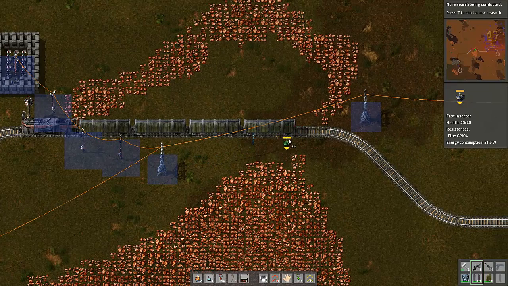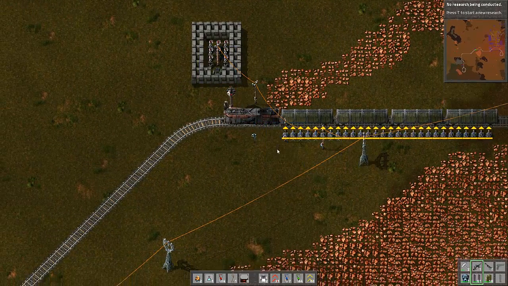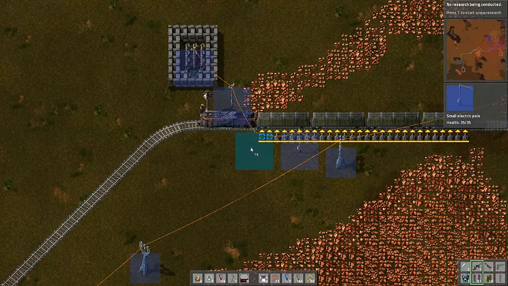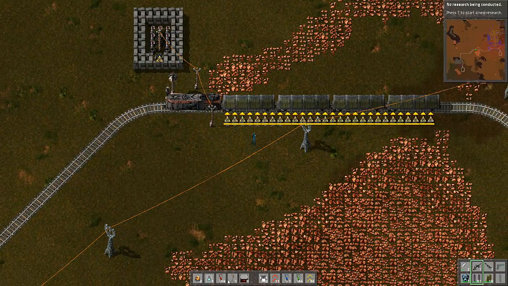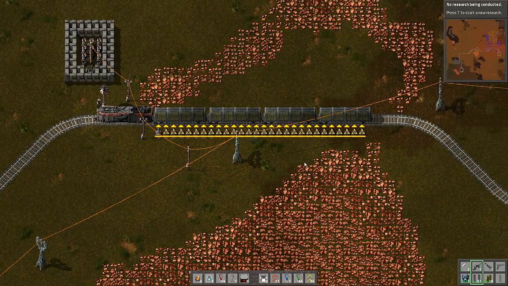Alright, so what we got to do now is we got to set these guys up to where they're loading. Oh, and don't worry, we will be moving anything that needs to be moved, like that little guy. Needs to be moved out the way. This little guy right here needs to be moved. Where? That's right, out the way.